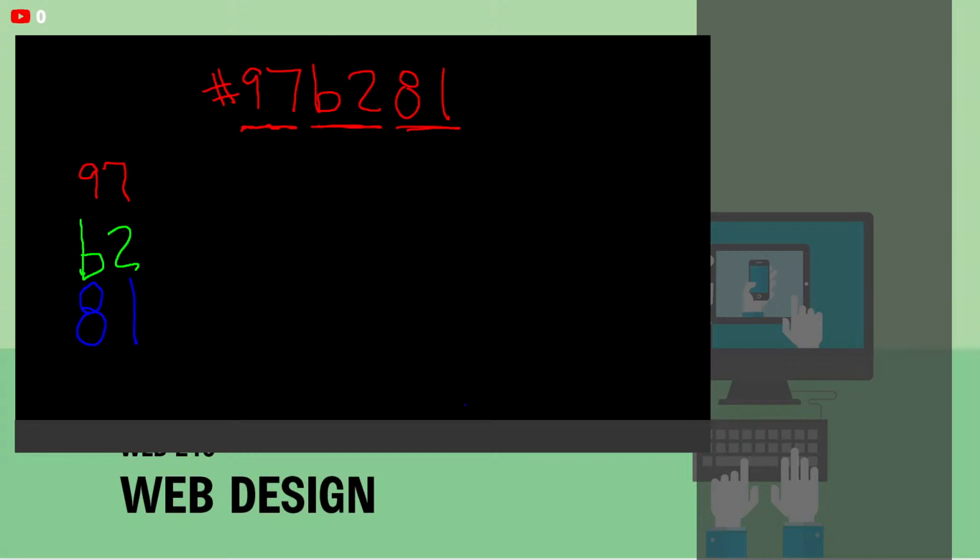Hexadecimal is a base 16 numbering system, whereas what we're used to is a decimal number system. The decimal numbering system goes from 0 to 9, so you have 10 digits.